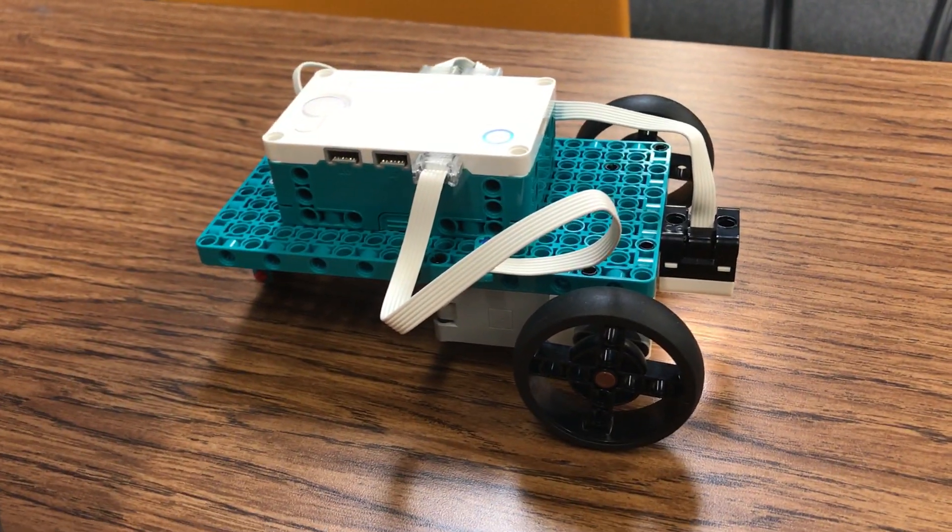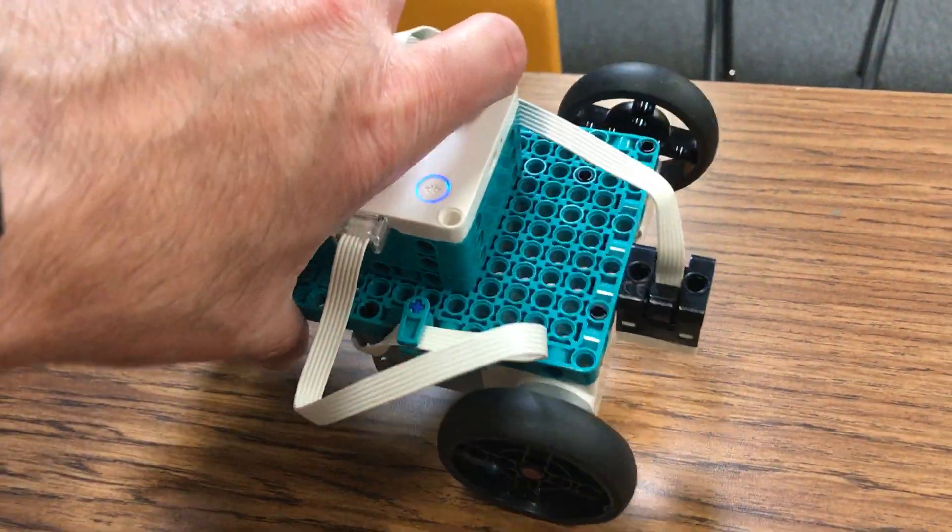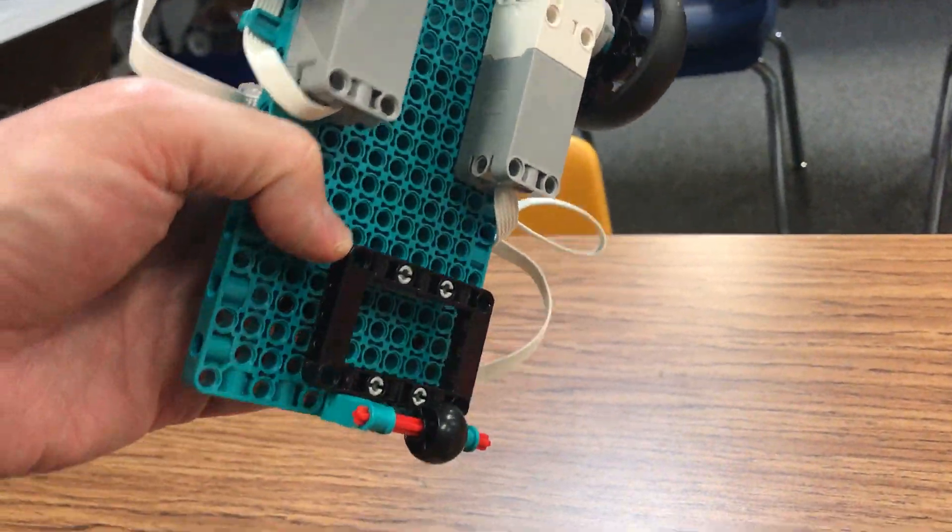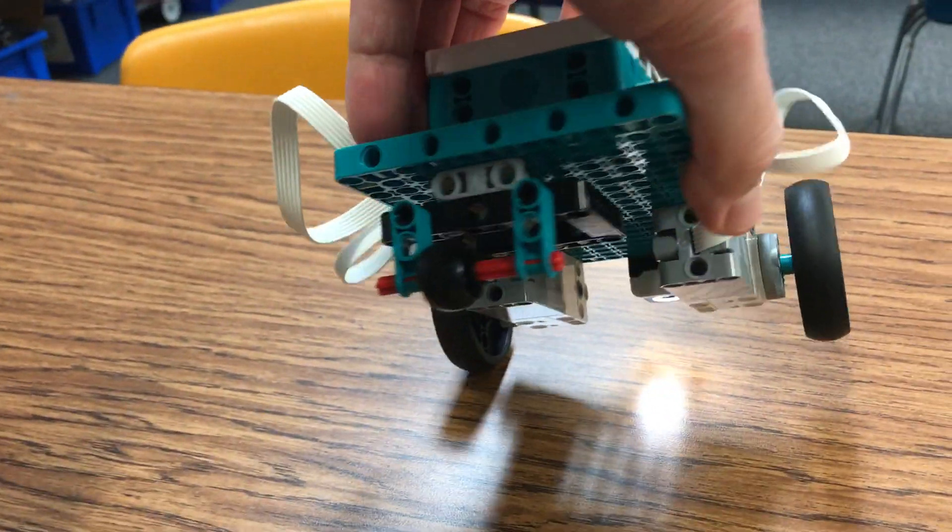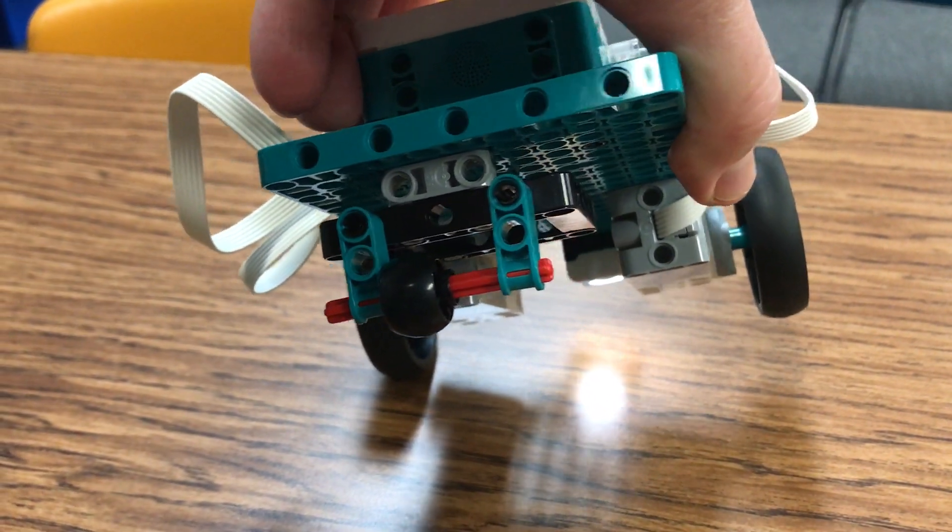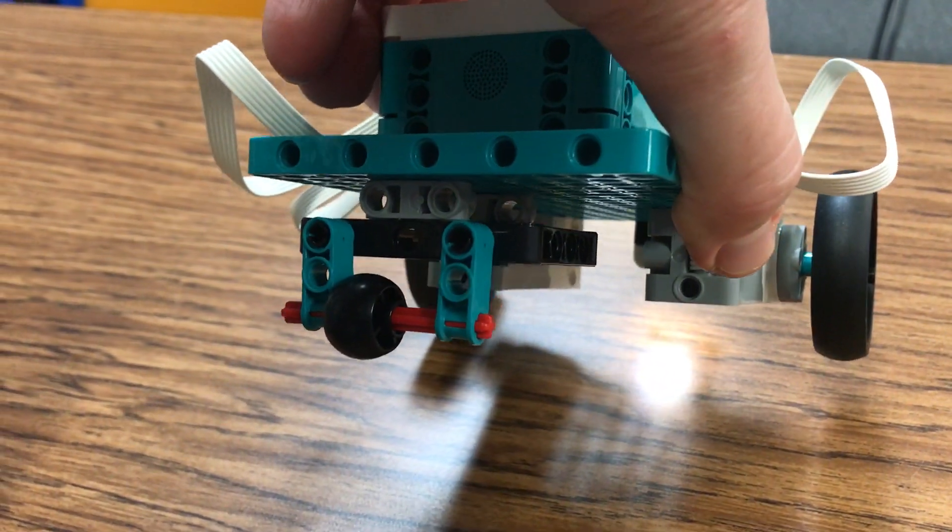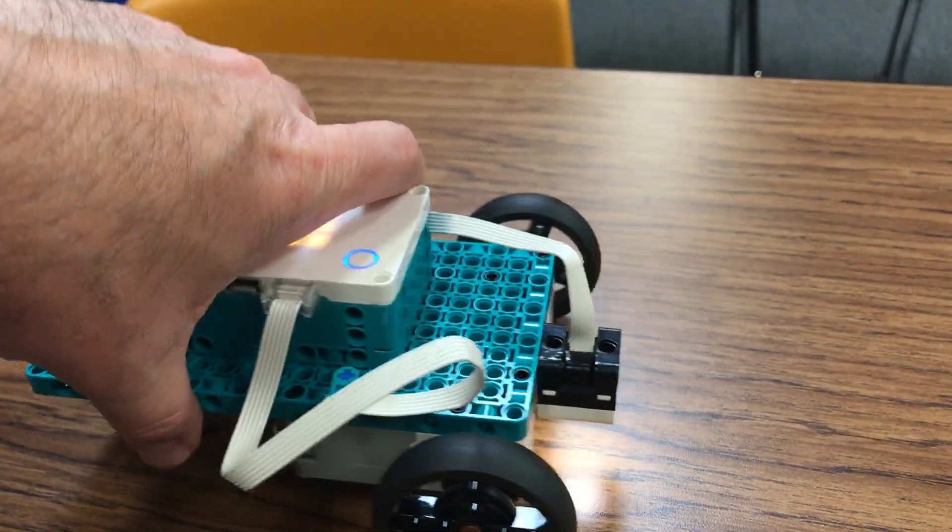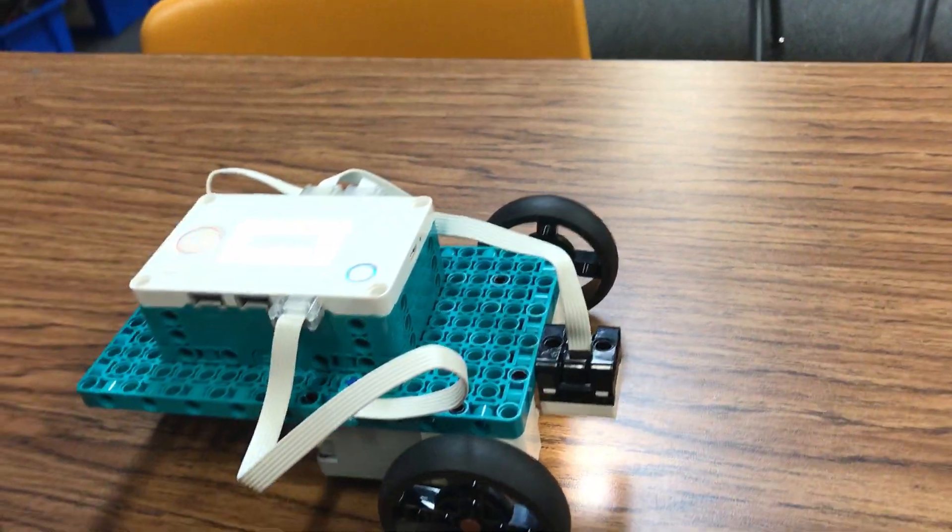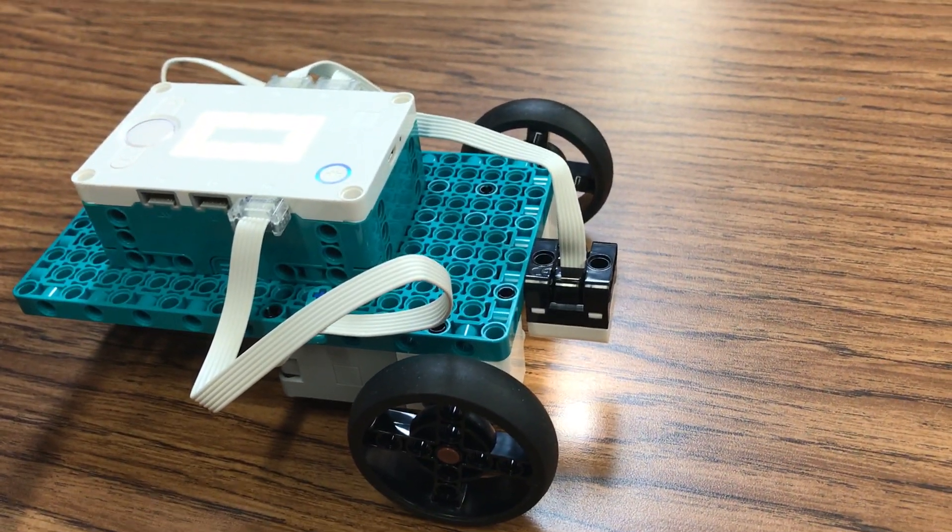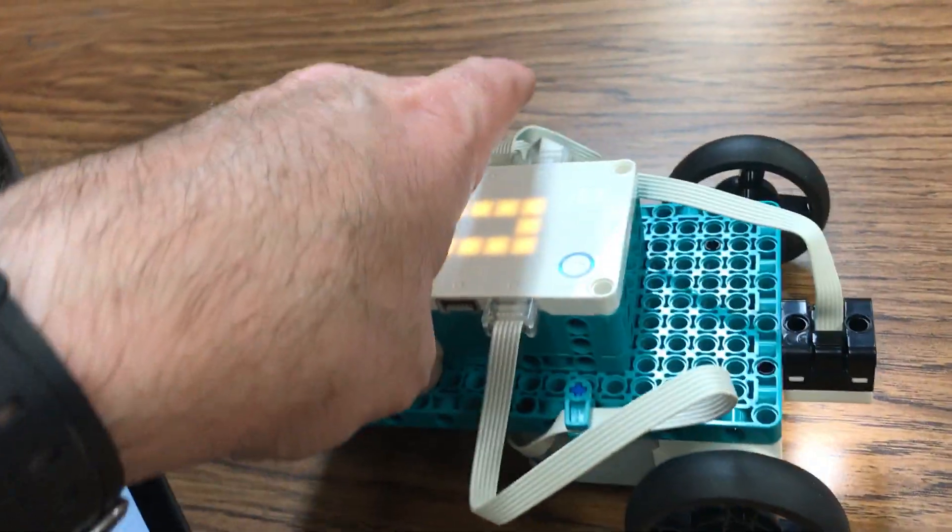So what I've got over here is just pretty much the simplest bot I could throw together. I've just got a frame and I've got a motor on each side there. On the back I've got just a little ball functioning as a third wheel. I'll probably post something on how to build this if you're curious.